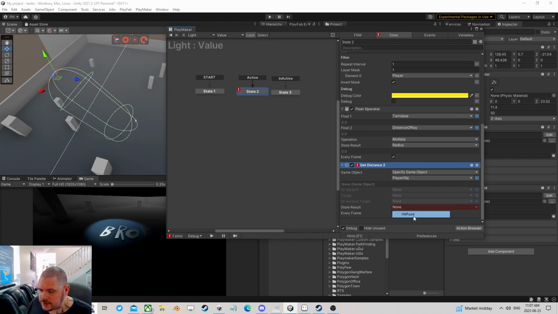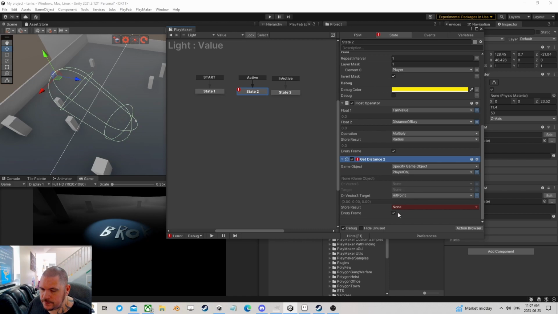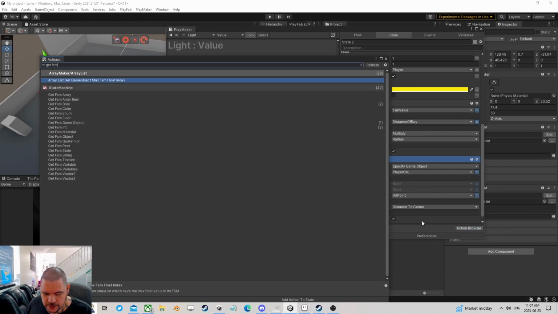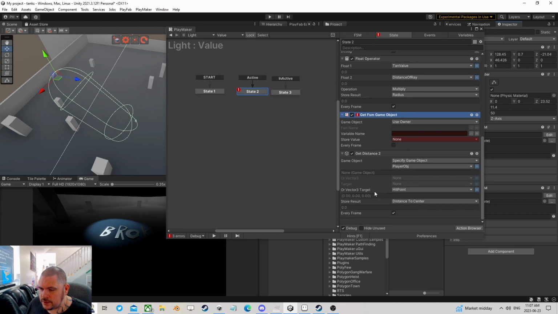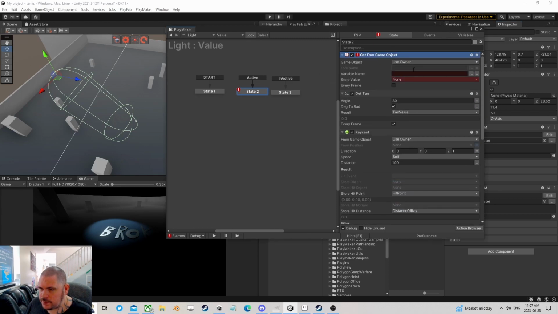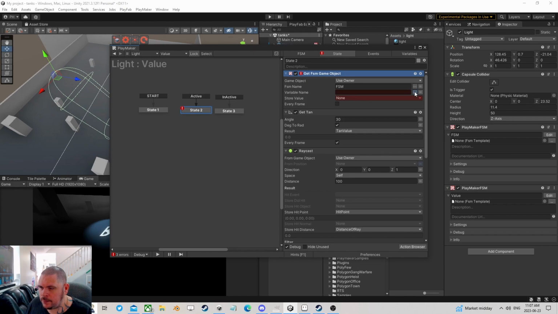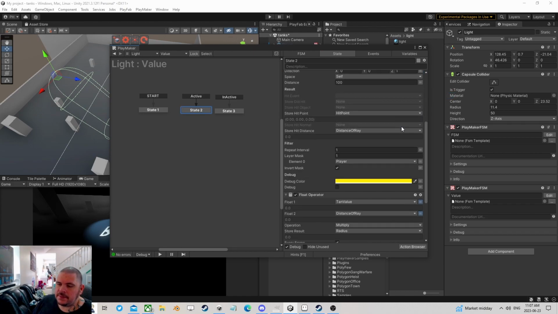And we're looking at the distance to the hit point, okay? So that's distance to center. So let's get that object first, because we don't actually have it in this FSM. Alright, so let's go grab that. As long as we do it, let's do this one at the top just in case we need it somewhere else. So we're going to go to the FSM, which is this guy, our main one, and he has the player object. Let's store that into player object. Doesn't need to be every frame on that one.